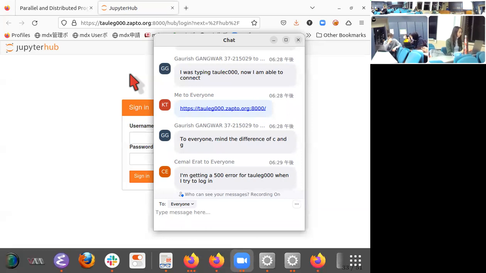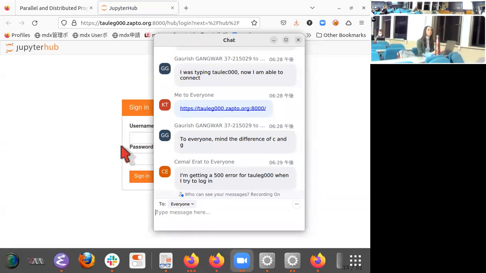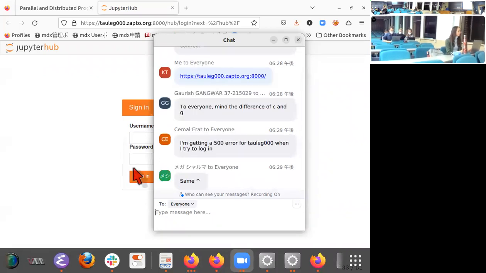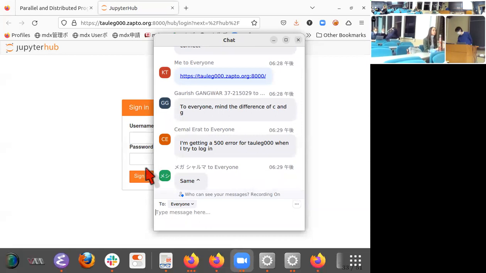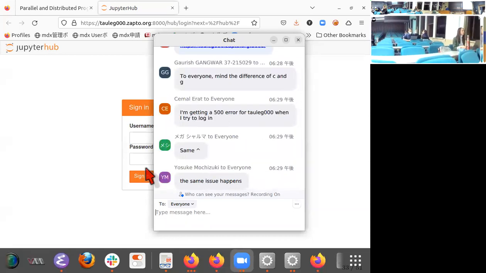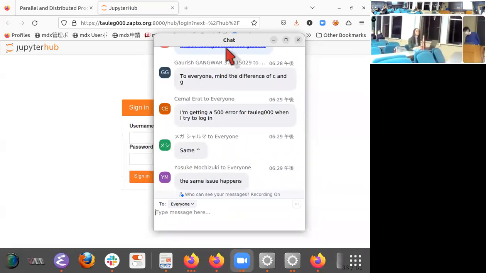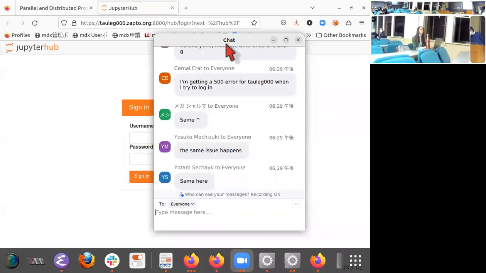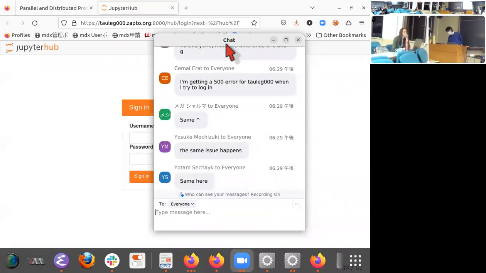What kind of data? Can you show your screen? Okay, so the same issue. I'd like to see what it exactly looks like. Anyone, you can share the screen. Sure. Oh, okay.